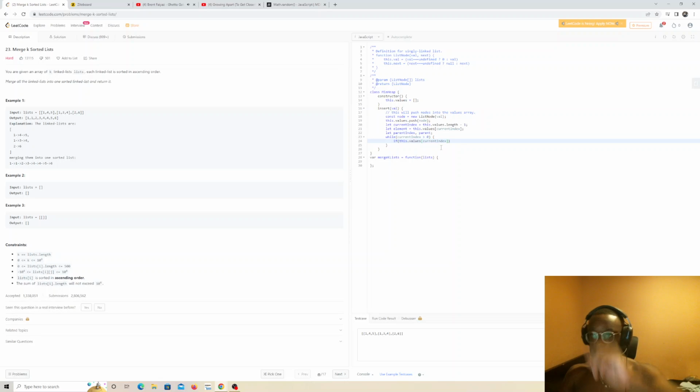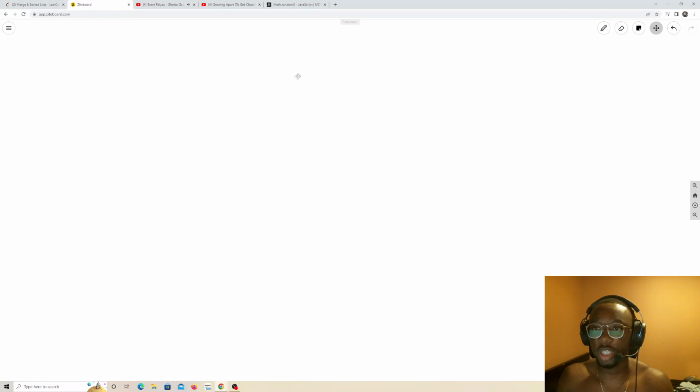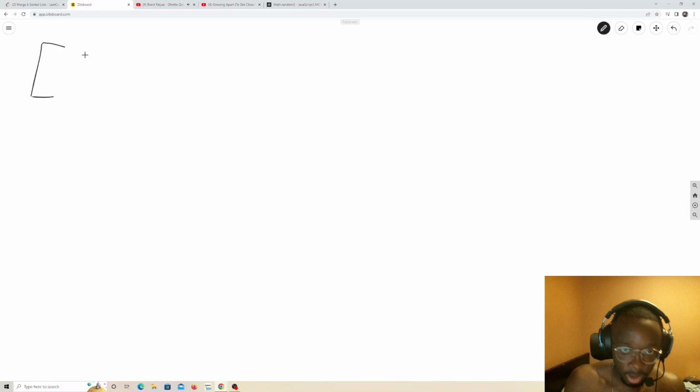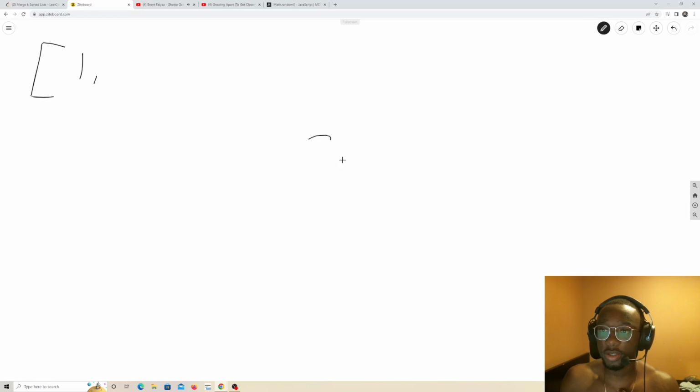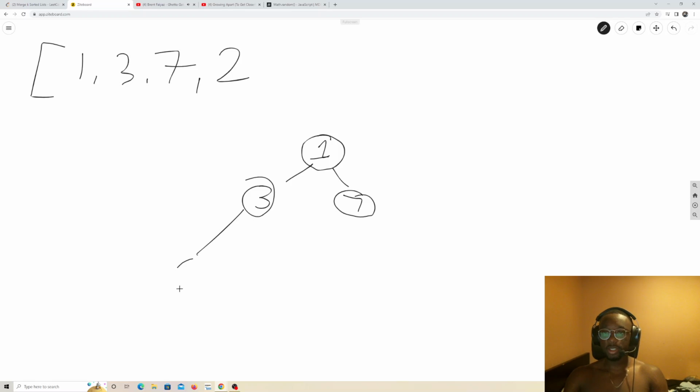So if we push it to the end, for example, we're going to use the sideboard. We're going to have an array. It's a minimum binary heap, right? So it's going to look like something like that. Add 3. Notice how we're adding it to the end first. Now what happens if I add 2? First thing we want to do is add it to the end.